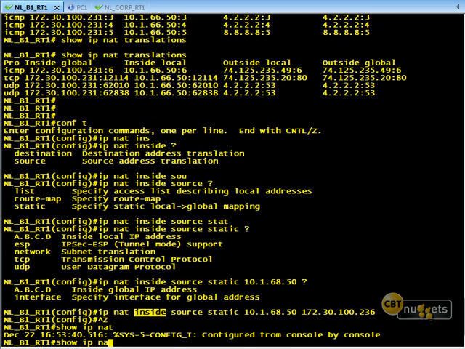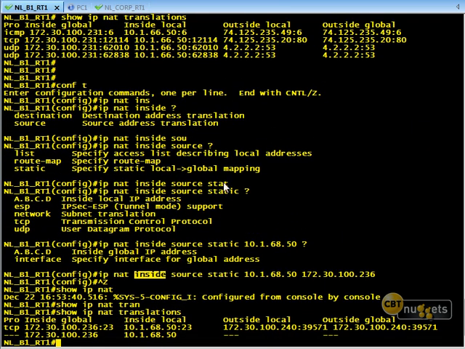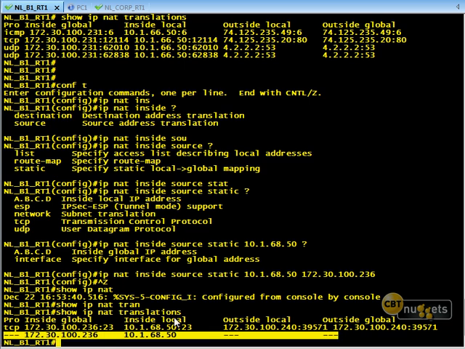So let's do a show ip nat translation and see if it's in there really quick. Sweet, good. I captured both of them. Look at what happened here. First off, as soon as I put the static translation into here, this will now permanently show up in my show ip nat translations table. It says always. The inside host here is mapped to the outside address there. The local is mapped to the global. That always is going to happen.